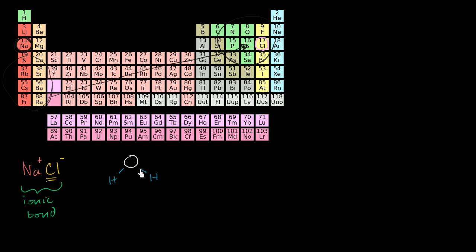But we also know that this isn't a completely equal sharing of the electrons. We look on the periodic table here. Oxygen is far more electronegative than hydrogen is. And so because of that, the electrons in these two bonds are going to spend more time around the oxygen than they are going to spend around the hydrogens. This would give the oxygen end of the water molecule a partially negative charge, and on the hydrogen ends of the molecule, we're going to have a partially positive charge.